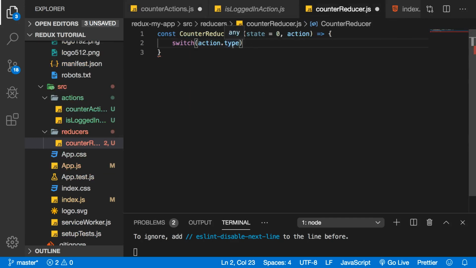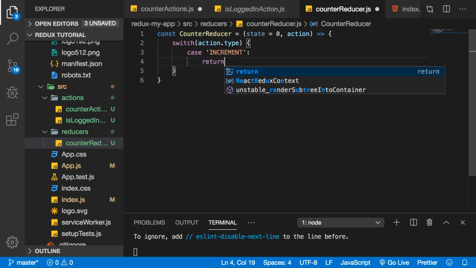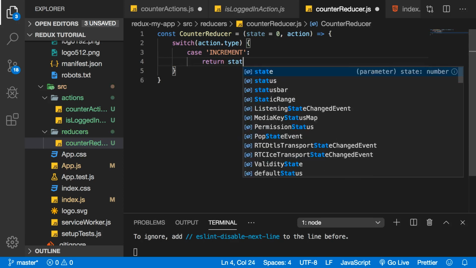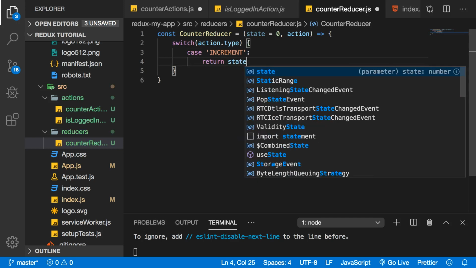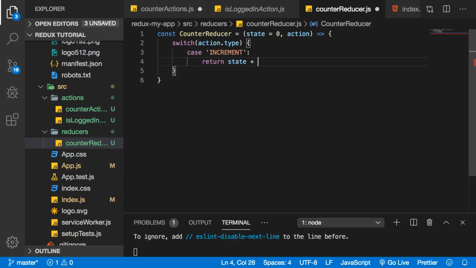Okay. So now we're gonna just add an open and close curly braces. And we're gonna add a case with increment like that. And after that, we're gonna add a colon, and we're gonna return state. And we want to add +1 to increment the current state.